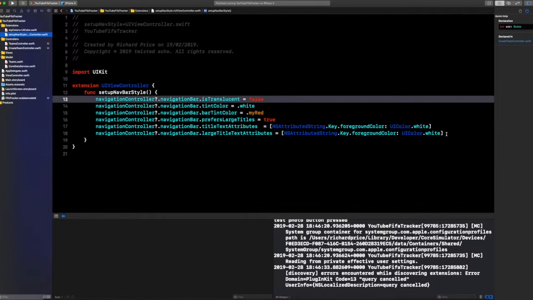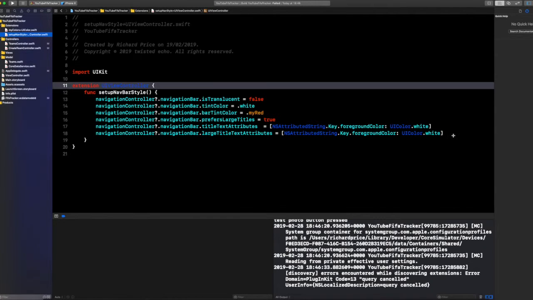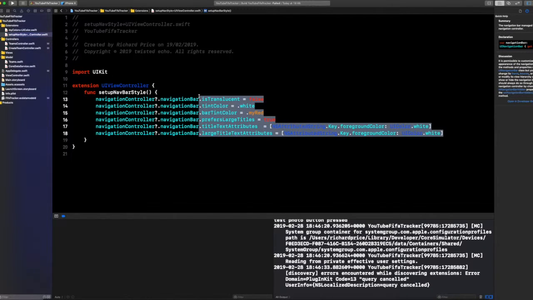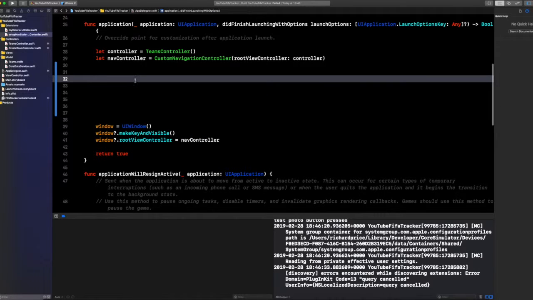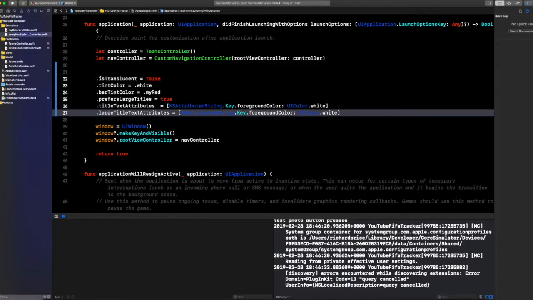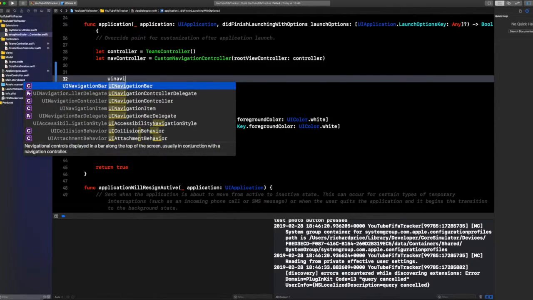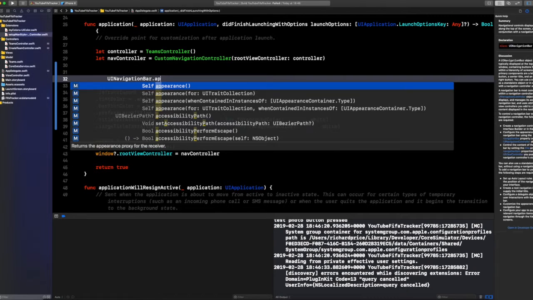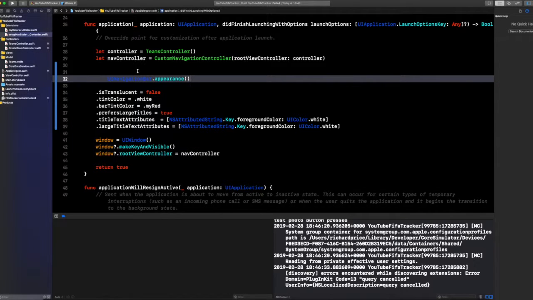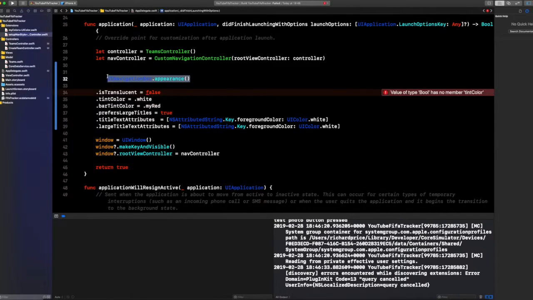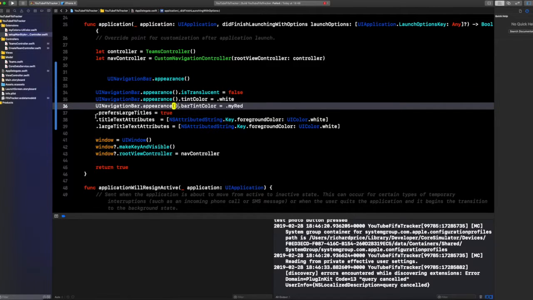The best way around this is to head over to our custom setup navbar style and copy basically everything that we've done, right from after navigationBar. I think you can hold the option key to do that. I haven't actually got a Mac keyboard. Then paste that into AppDelegate, and just above that type in UINavigationBar.appearance. Now we're going to copy what we've just typed and prefix everything that we've pasted in.